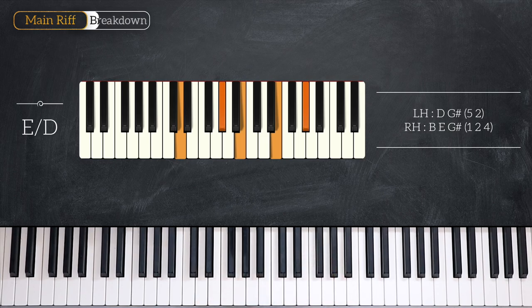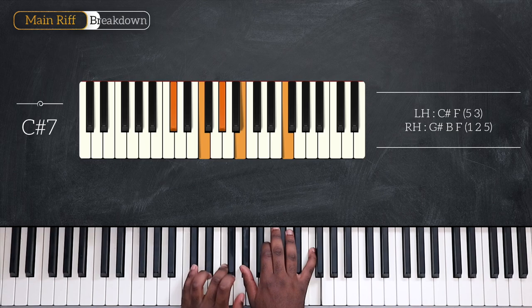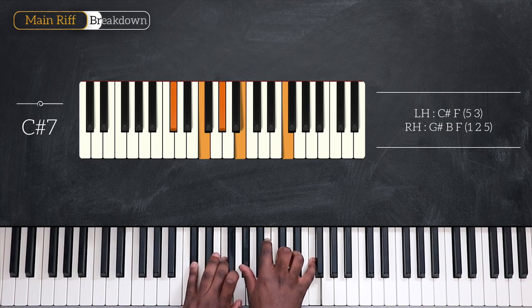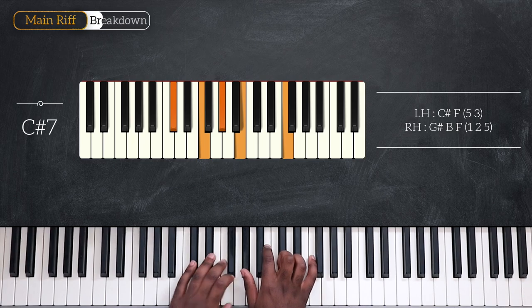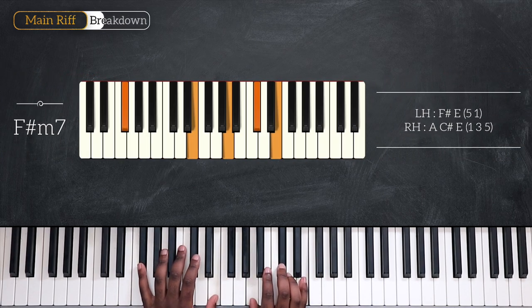Going down a half step again on C sharp 7. C sharp and F. G sharp, B and F. Then we're going to go up a fourth, playing F sharp minor 7. F sharp and E. A, C sharp and E.